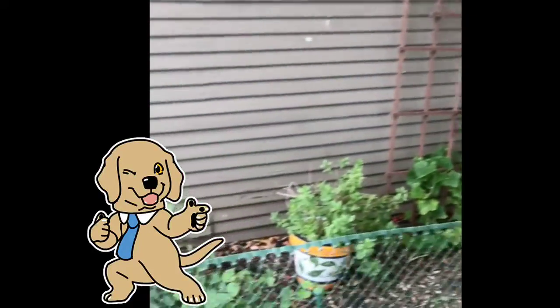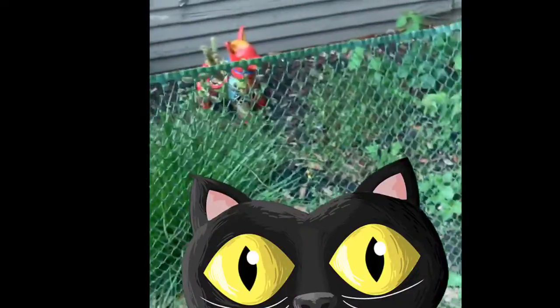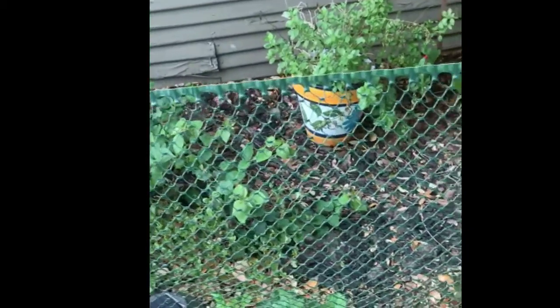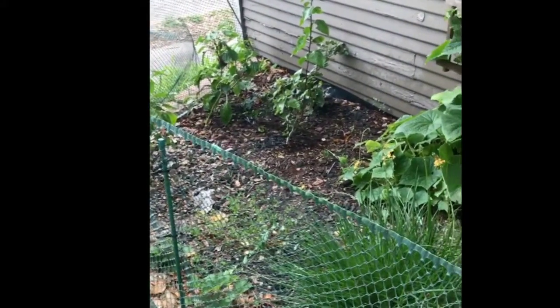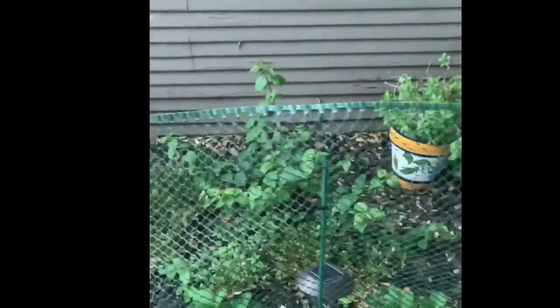We put this fence around the garden because there was a stray dog that was coming around and he would try to do his business in there. And we've got strawberry plants in the front there. See, there's another one there and another one, and they kept dying, or one of them kept dying. And then we had a cat, our cat, Pancho. I don't know what happened to him. He disappeared on us. But anyhow, they kept going in there. But I think we're gonna take it down because the dog, I don't know what happened to the dog. I guess his owner finally kept him in his gate. And our cat, I don't know what happened to Pancho.